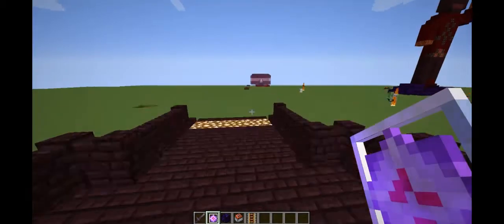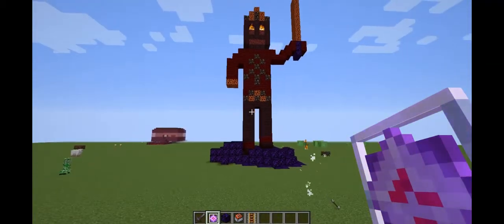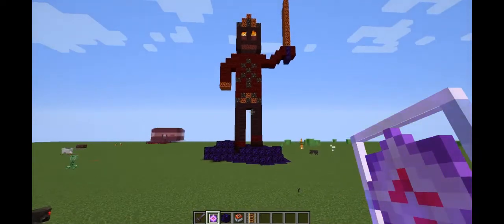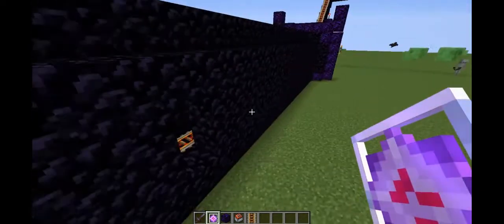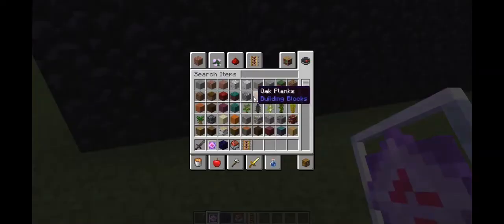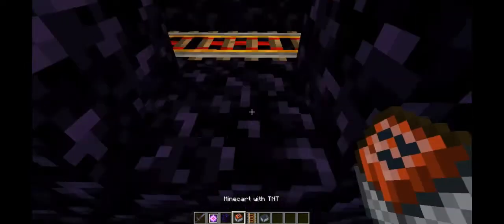Don't ask. And this is my new statue of the nether kingdom. It's the best thing I've ever built. That's crying obsidian. It's my new favorite block, crying obsidian. And now it's time for the roller coaster, and I will be showing you guys how to build a nuclear bomb in Minecraft.